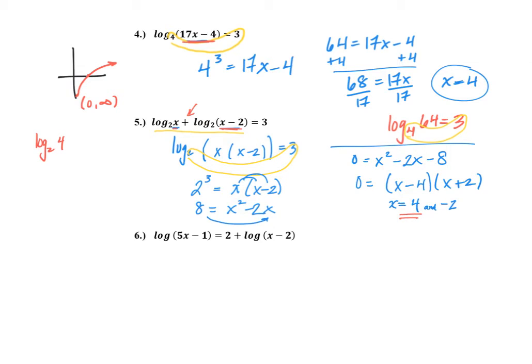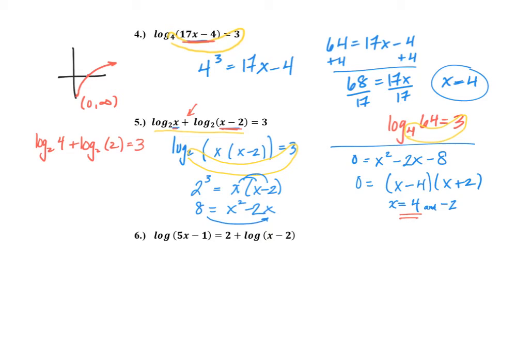And then it's going to give me plus log base 2 of 4 minus 2, which is 2. Both of my arguments are positive. I can keep on going to check if I choose. Let's do that for this specific problem. So let's say I write that this is equal to 3.